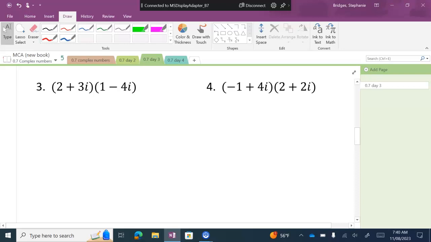We've got 2 plus 3i that I am multiplying by 1 minus 4i. When we put all this stuff together for our test next week, remember that we have to pay close attention to if we're supposed to be multiplying or if we're supposed to be adding and subtracting. Here, I don't have anything in between my 2 parentheses. That lets me know that I need to be multiplying or foiling. So we're going to start in the beginning, just like we multiply every other pair of binomials. We're going to multiply the first 2 terms together, 2 times 1.